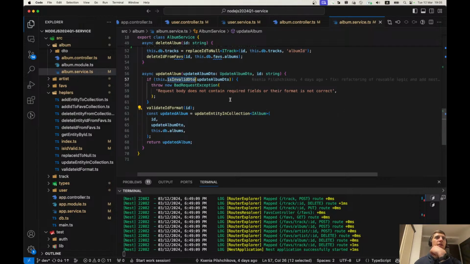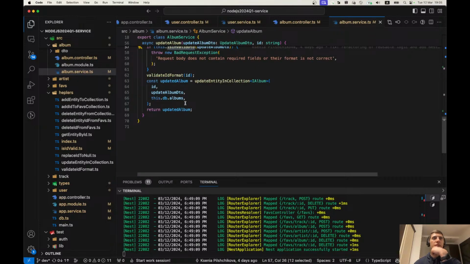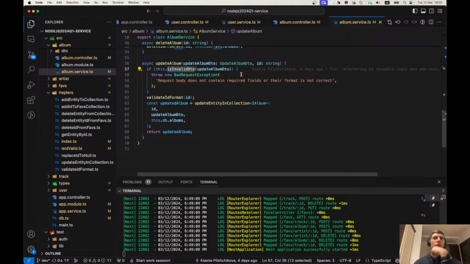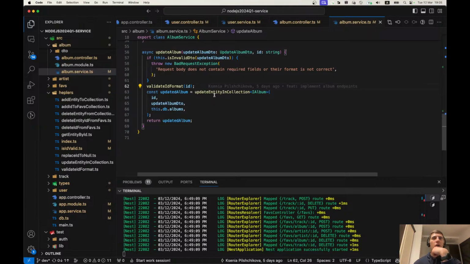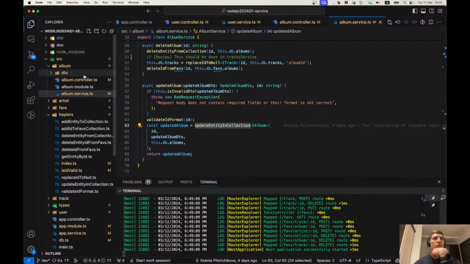Okay, I was confused why we have this validation of IDs twice, but we validate the ID of the album, and we validate the ID in the DTO. Okay. Then we put our updated entity into the collection. Okay, we will take a look at this generic logic.